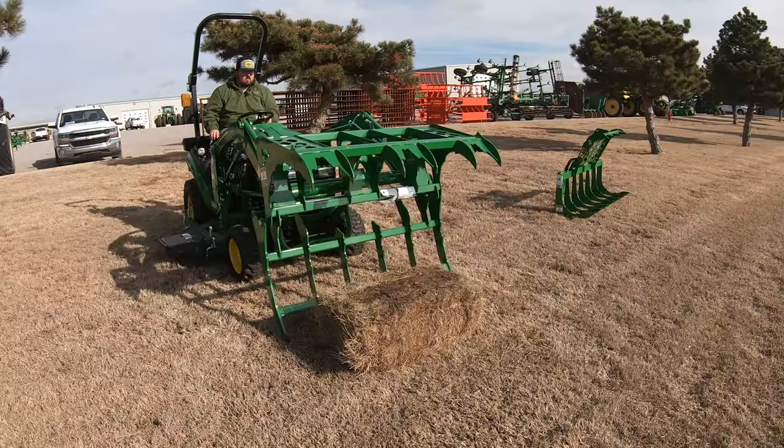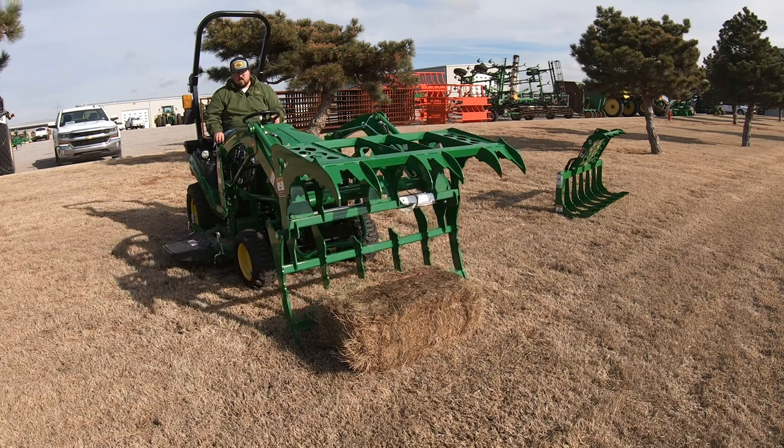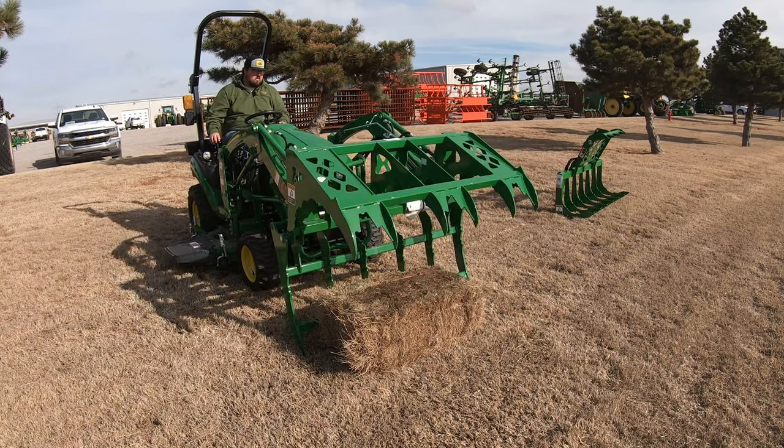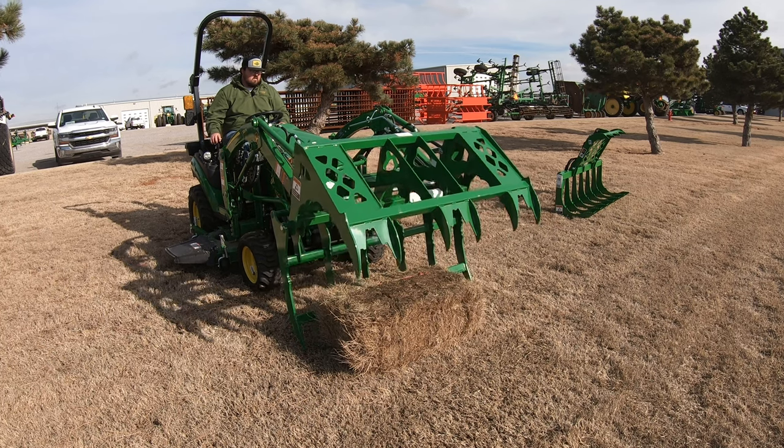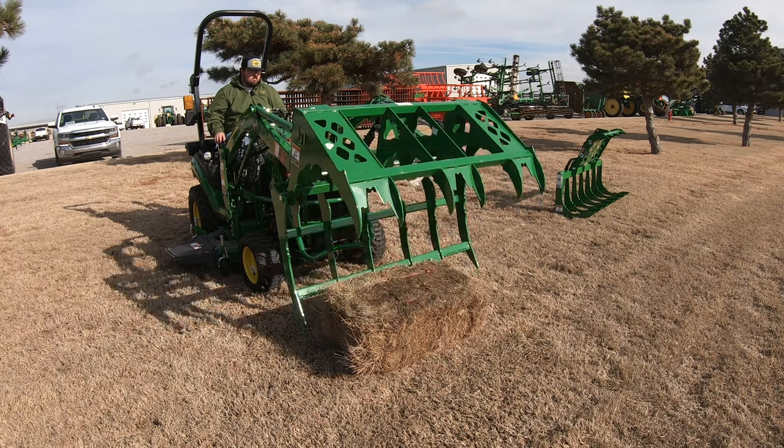joystick over to the right as if I was dumping that bucket. And then you're going to start to see that grapple start to close. So whenever I'm coming here up to this hay bale, what I'm having to do is get that all the way open. Then I'm having to slide up to it, make sure that my bottom tines are touching the ground.